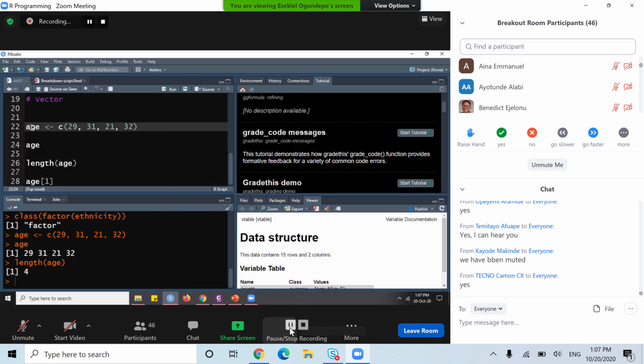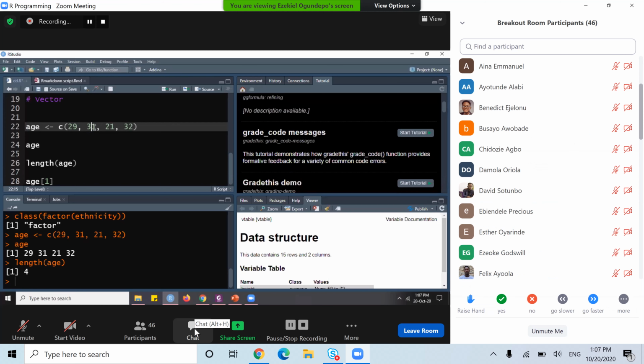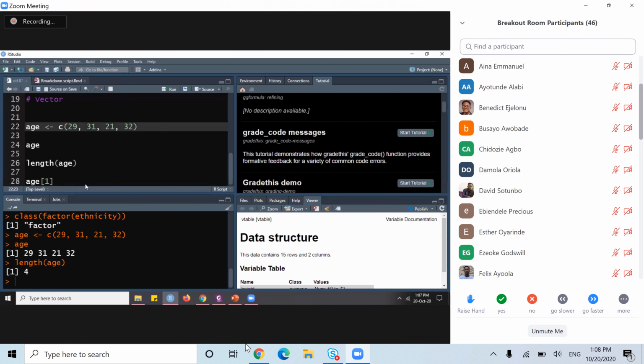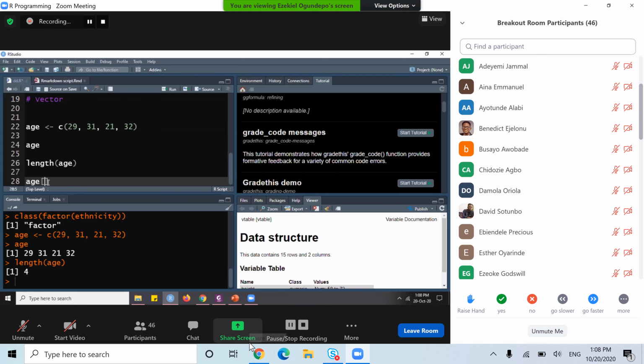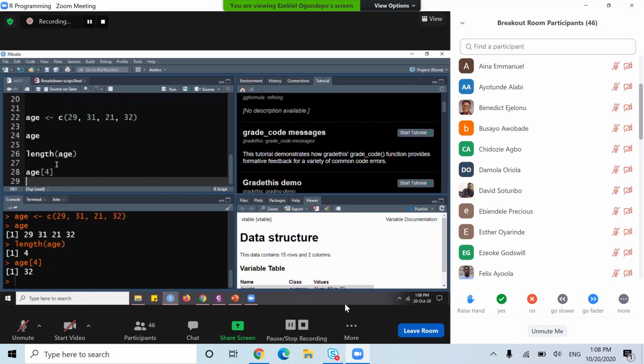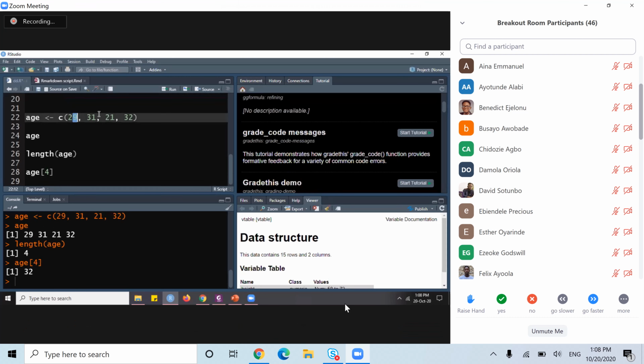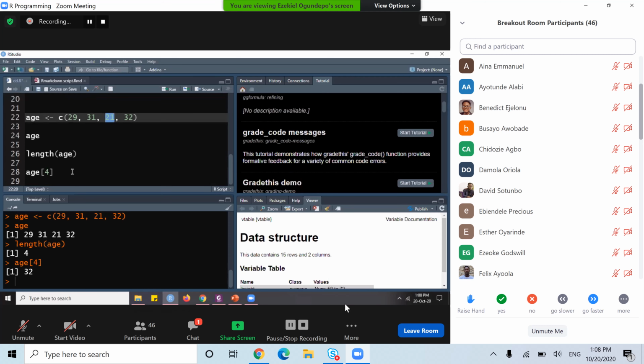So once you have a vector like this, to slice any element, you use a square bracket and put the index that corresponds to that element. For example, if I want to get this 32, what should I put in the square bracket? 4, thank you. And you run it, and you can see it. So if I want 29 and 21, how will I get it?